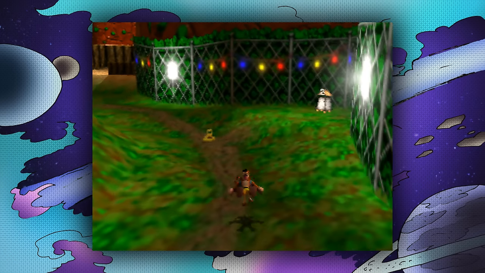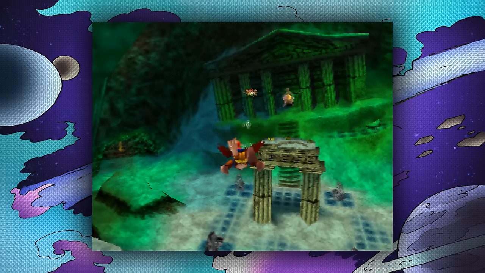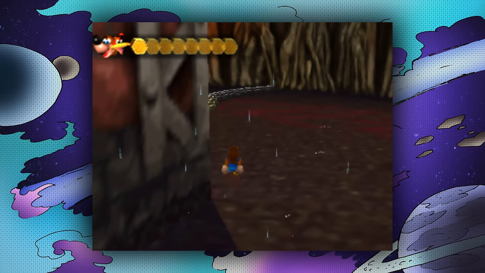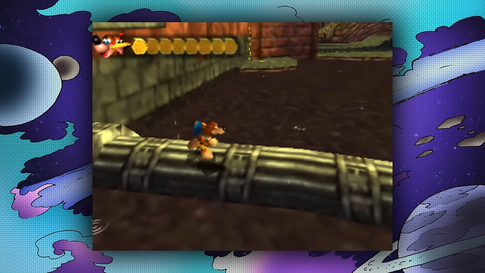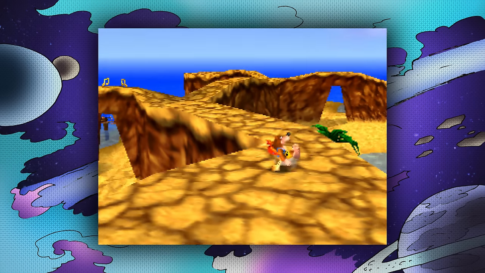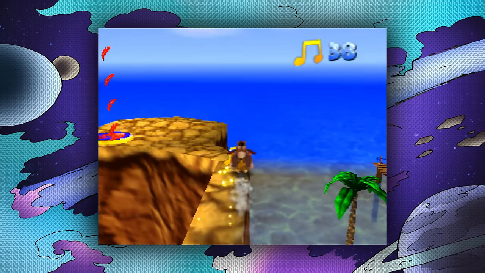Tooie wavers from 10 to 15 to 20 FPS at best, and almost never reaches 30 FPS. I can tolerate 20 FPS or a frame drop here and there, but Banjo and Kazooie might as well be wading through molasses for how jittery and sluggish this game feels. That's doubly baffling considering Banjo-Kazooie was one of the few N64 games I know to maintain a more or less consistent 30 FPS.